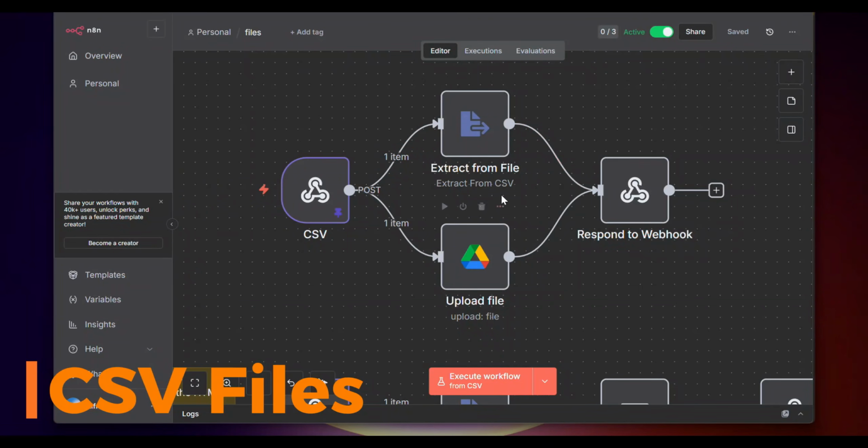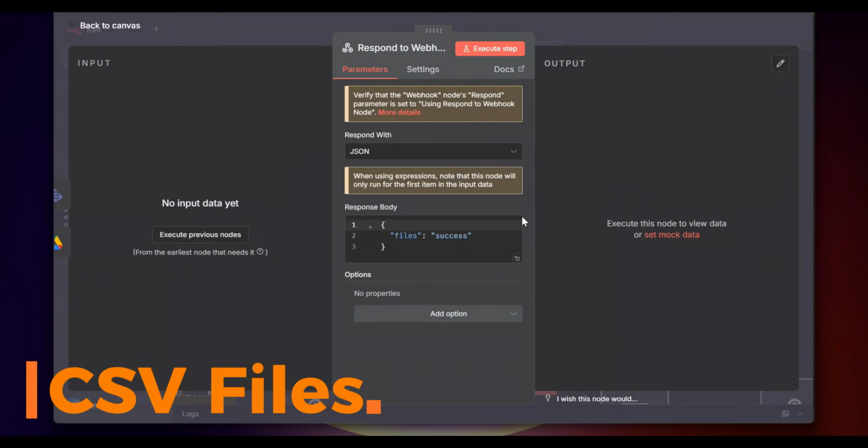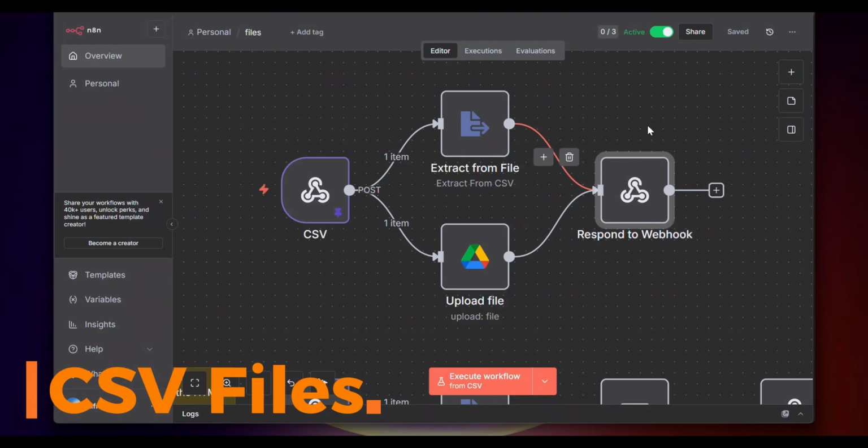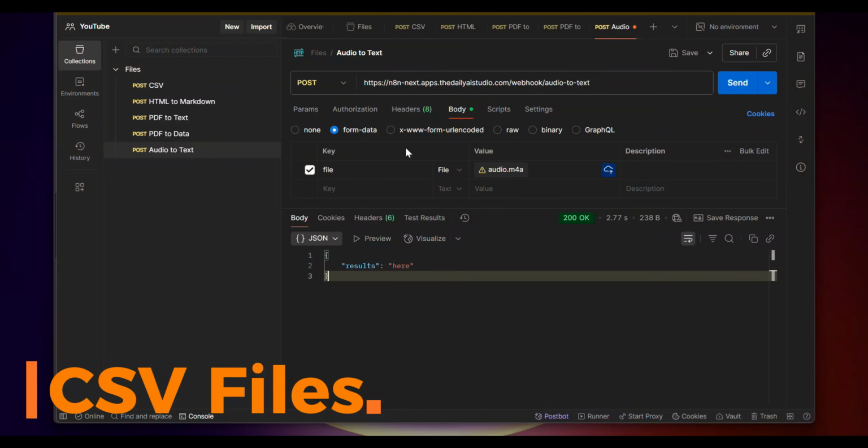All right, first let's look at CSV files. I've spent a lot of time building applications that need to upload these, to import these. So to make it this easy to take a CSV file and make an API for it, or a way for a controller to update it, is just great. Here we're going to respond with just a generic respond to webhook, just for the heck of it. You'll see how this progresses.